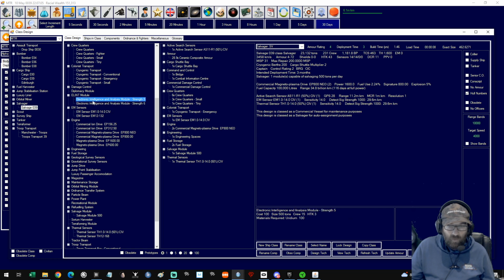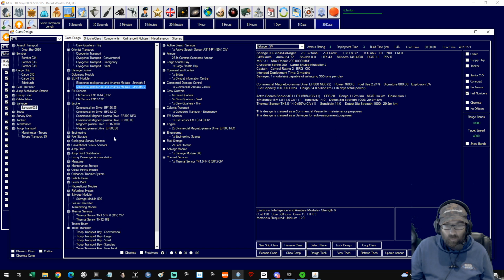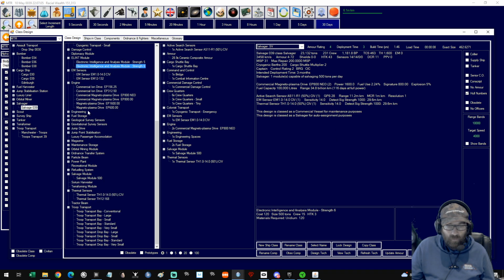What about one of these? What about one of these? No, because we shouldn't be anywhere near that. Do we need a magazine? No. Orbital mining? No. Ordnance transfer. No. Particle beam. No. No weapons. Refueling. No.